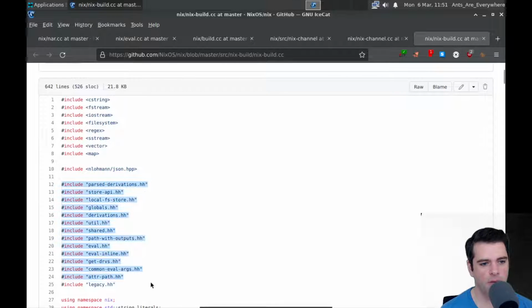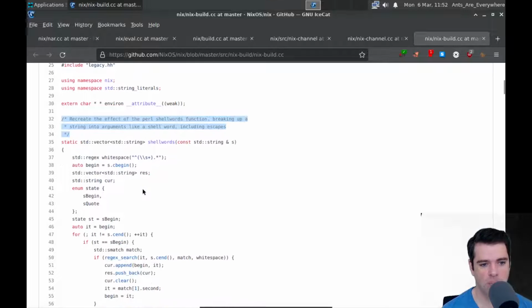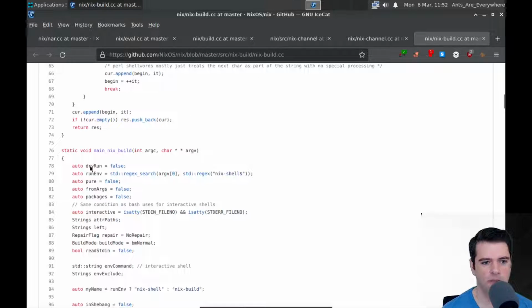Let's look at nixbuild.cc. We're going to import a bunch of stuff, including parse derivations, store API derivations, shell words. Recreate the effect of Perl shell words function, breaking up a string into arguments like a shell word, including escapes. Okay. All right. Main Nix build. We've got some flags, like is it a dry run? That's not passed in as an argument. Maybe it's computed somehow.